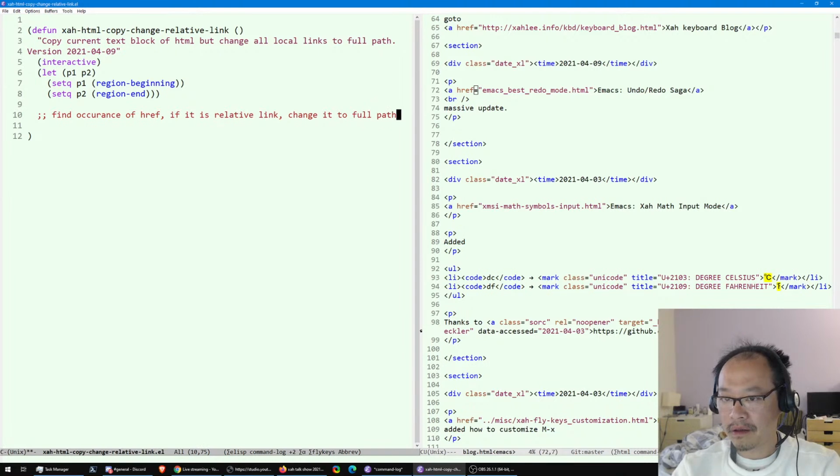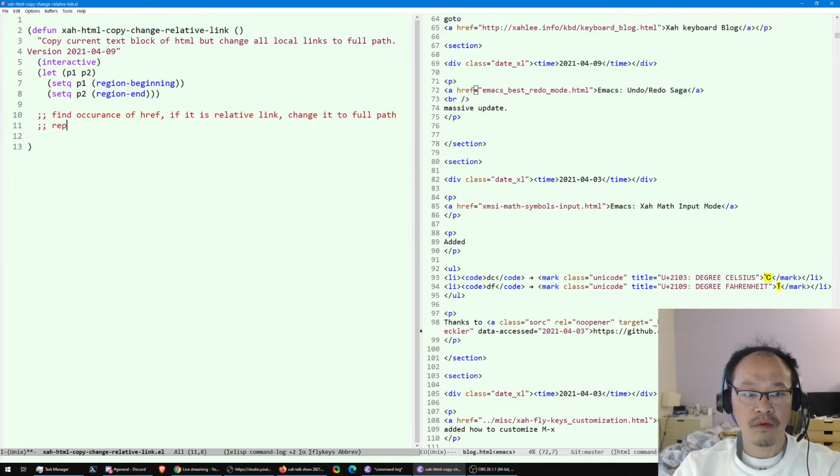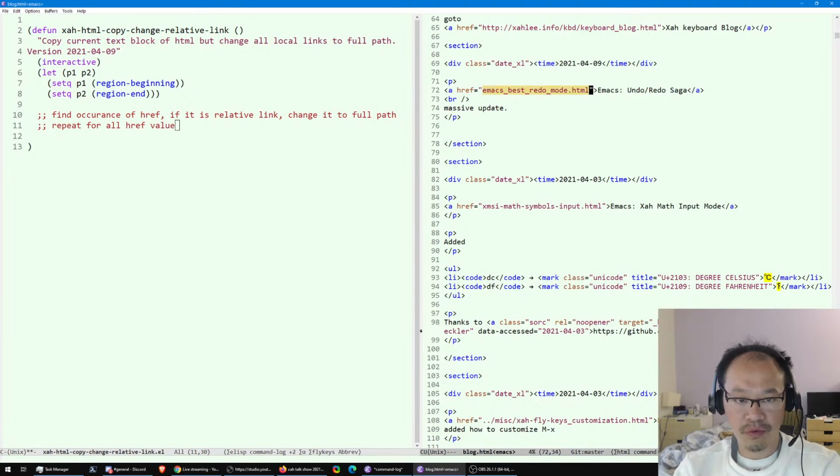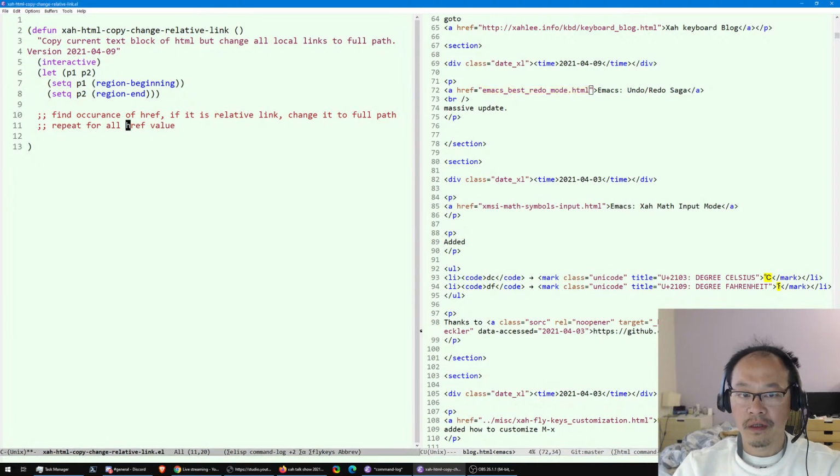Then change it to full path. Repeat for all href values. So we are trying to find such relative links. Repeat for all href values.